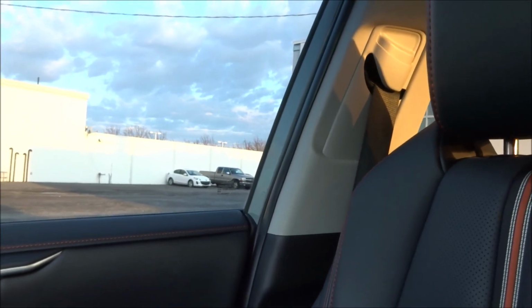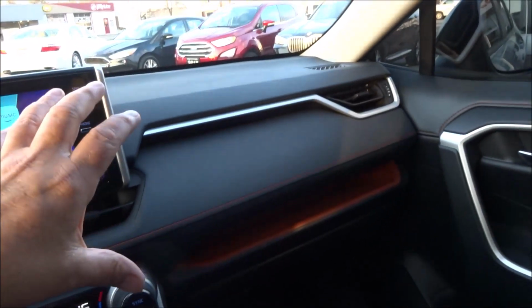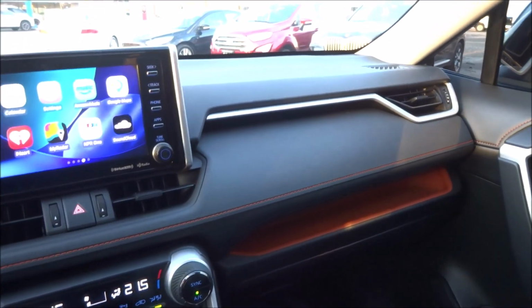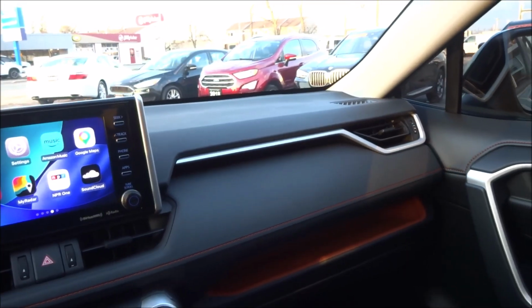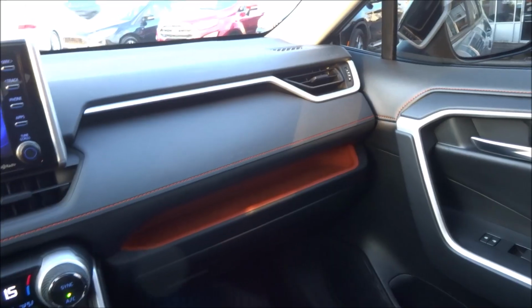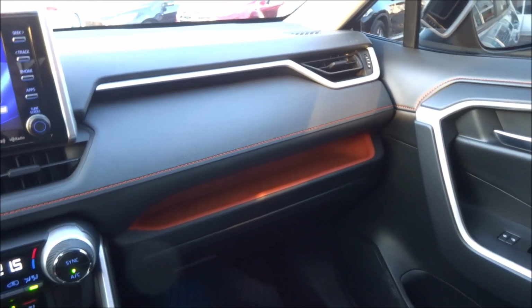We have height adjustable seat belts, and seat belts themselves have collision pretensioners. These are devices hooked up to the seat belts that are triggered by the same sensors that deploy the airbags. In a serious accident, airbags deploy, and the pretensioners tighten those belts instantaneously, like milliseconds. By tightening those belts, you're not moving around as much, and of course that allows the airbags to take up a lot of that impact force and really protect you. So all these things make a big difference.